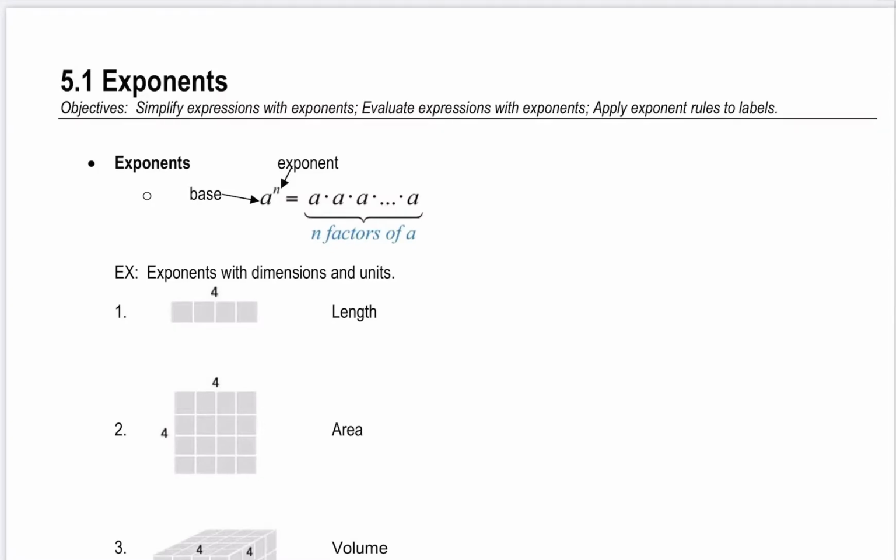Section 5.1, we are going to focus in, as you can see by the title, on exponents. Now certainly we've already been using exponents in some basic order of operations things that we've done, but now we're going to extend this a little bit more. We're going to talk about some additional rules in dealing with exponents. And I'm going to start with an example, and probably end with one as well in the section, of applying exponent rules to units or labels.